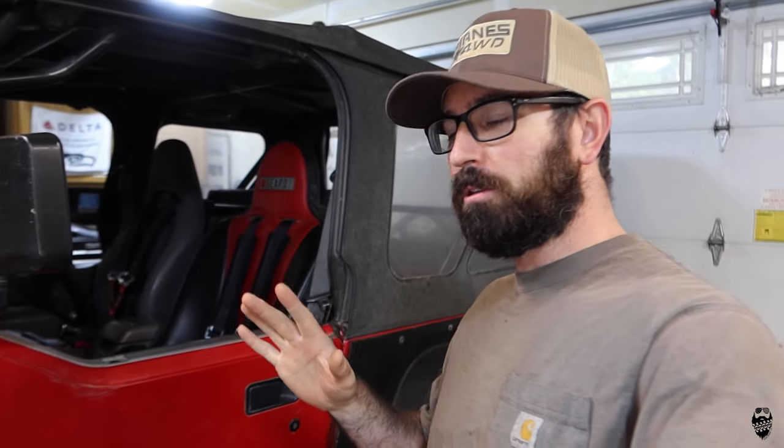This is going to be an interesting project, taking something from my Jeep, turning it into something for the Subaru. The reason I'm doing this is I ran out of money and time for this Gambler 500 thing coming up in a couple weeks, because I got a family vacation in there, I'm working full time, there's just no way I can get it all done.